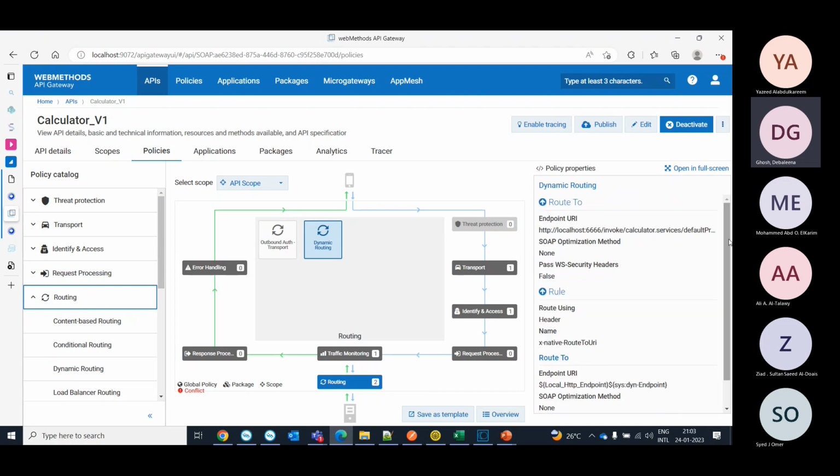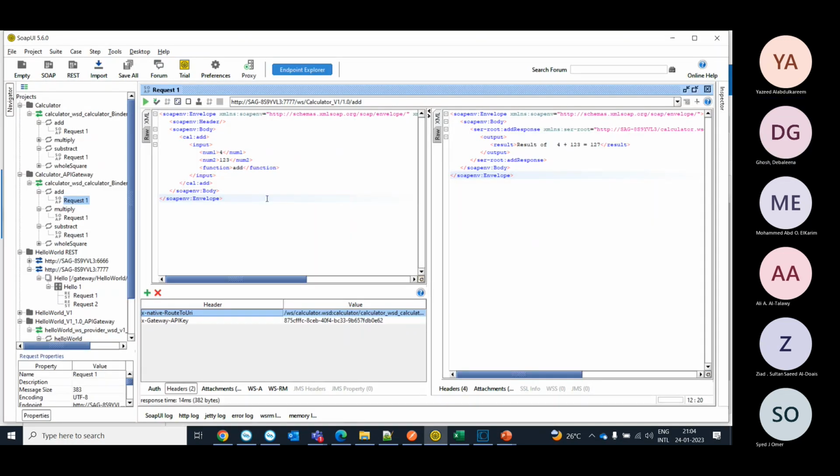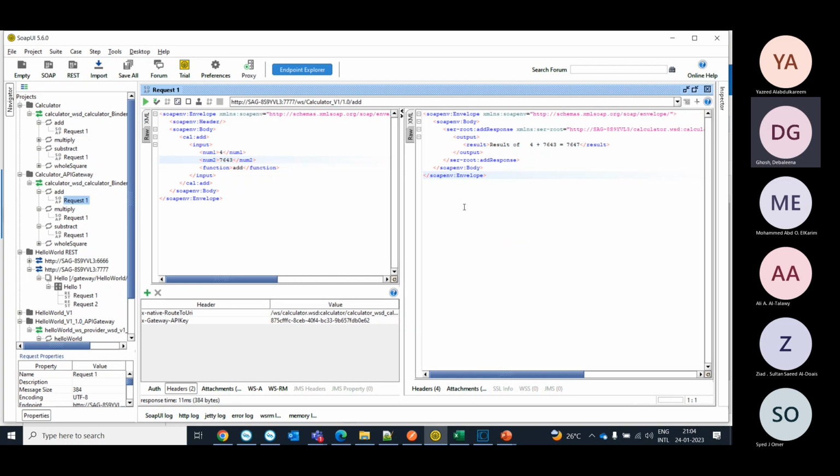Also, for a dynamic routing rule, we have to configure a default URL. In case this rule evaluates to false, the request will be forwarded to the default URL. So I'm sending this header element in the request header. If I hit the API, it is returning a good result.